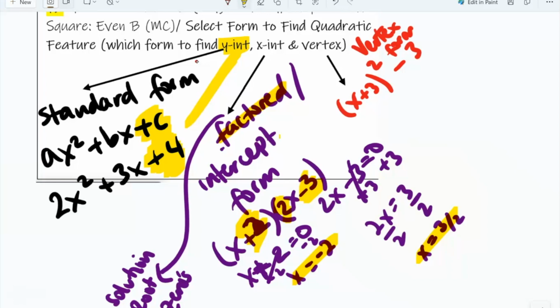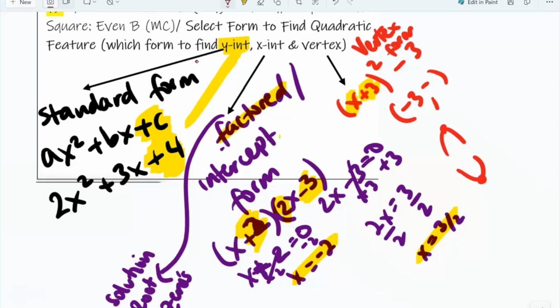Remember, anytime you're inside the parentheses, you know you have to take the opposite. So the x value, and how do I know it's x? Because this is x right here. All right, so the x value, to get the vertex, remember that's the highest or lowest point. To get that, I would find my x value, which because this is in parentheses, take the opposite, -3.